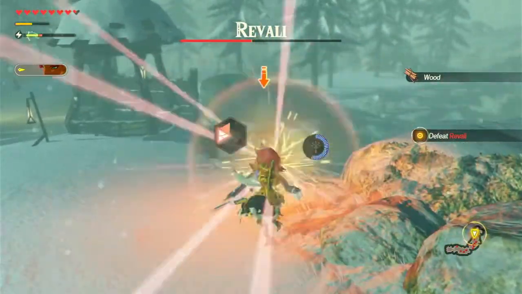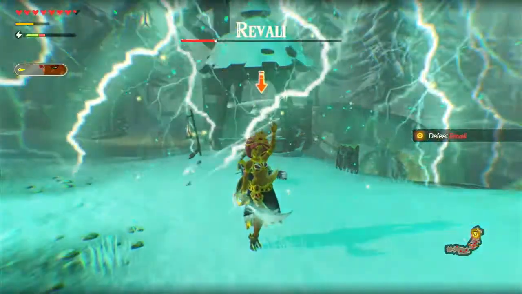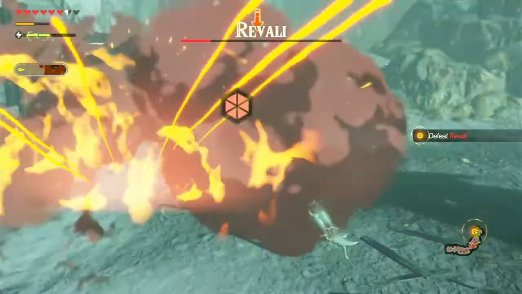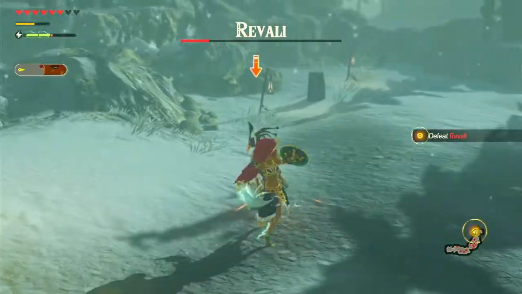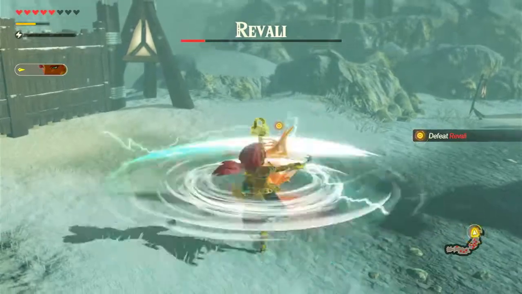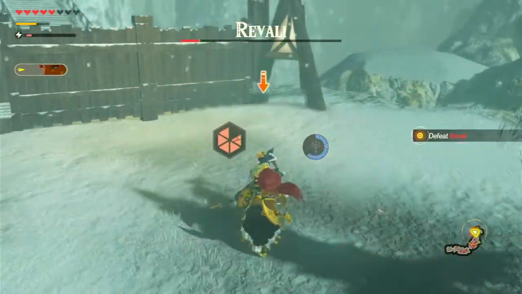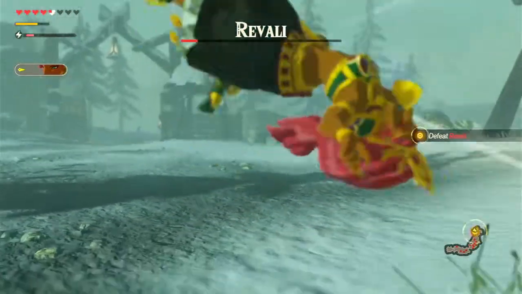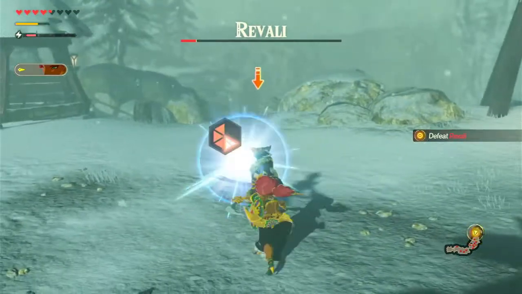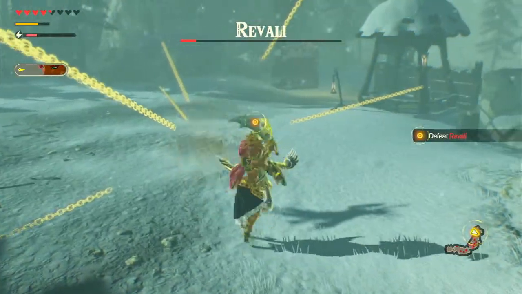Oh, come on, get on the ground. Hit him. There we go. Weak point smash again. Oh, stasis. Goodbye, Revali. It was nice knowing you. Come on. Ow. Just gonna circle him until he gets into a bad position. Just like that.